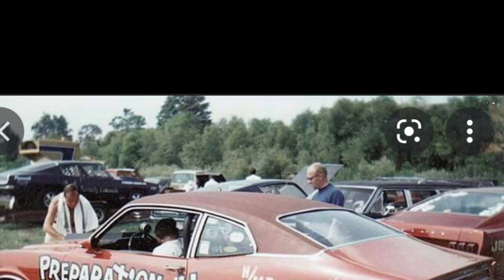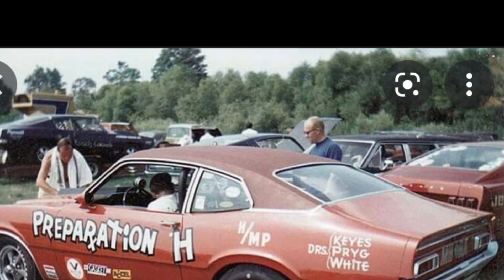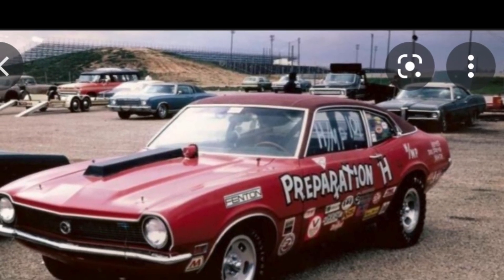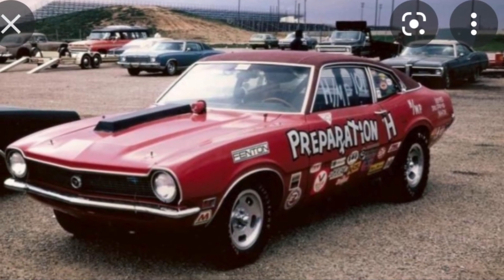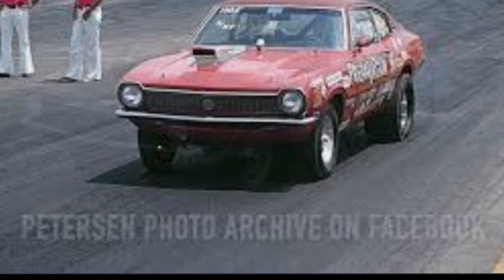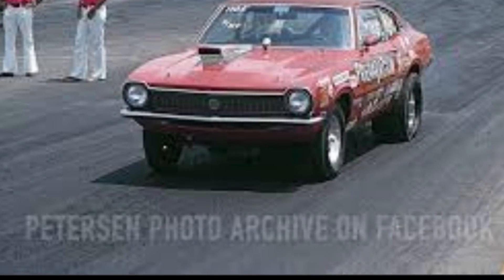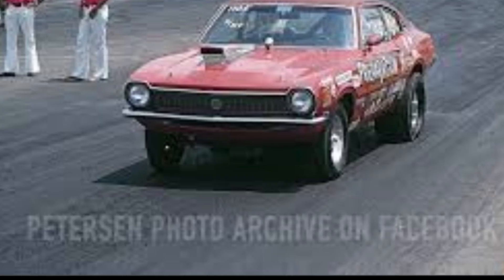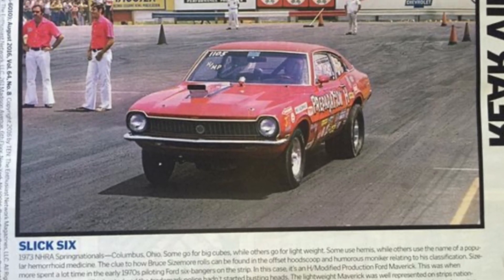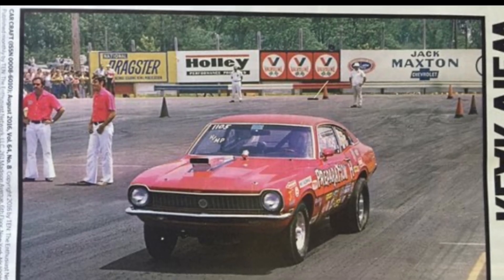Here are his earlier cars, probably '72 or '73 — that's the Preparation H Maverick. That also ran a Ford 300 inline six. I don't think it had the Cleveland head. But check out that hood scoop — that's cool. There he is leaving the line. And the next picture I got from the net — that's a Popular Hot Rodding, I think, and that shows 1973. Thanks for your contribution to Hot Rod World, Bruce Sizemore.